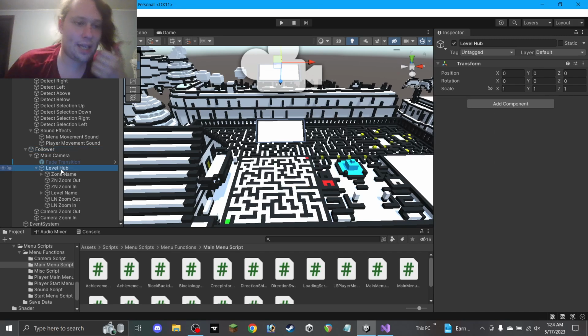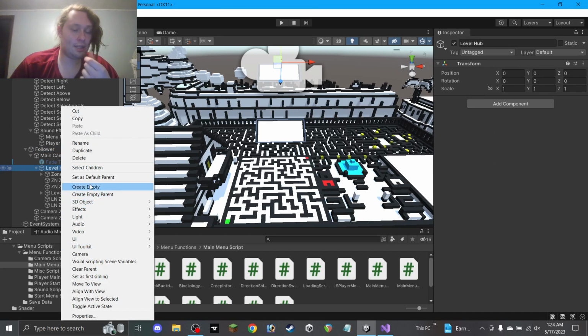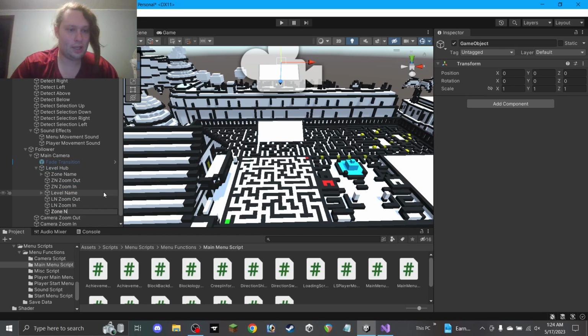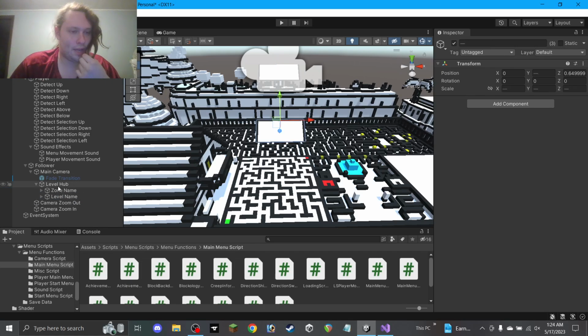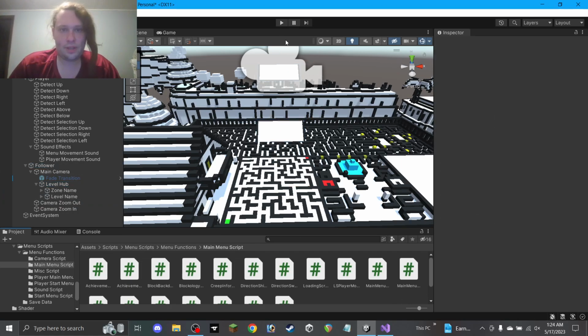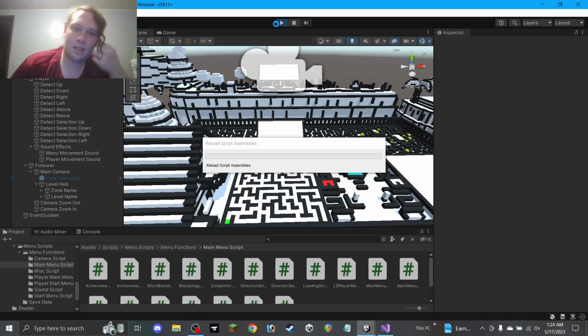I guess technically I could also just set this up in zone name, and have these all be in here so I don't have to worry about all of this being all over the place. More consistency. Even though the fewer game objects we have to worry about, the better. But, well, maybe it'll be fine. So you're set now, right? So now that means you guys should be automatically out of here.